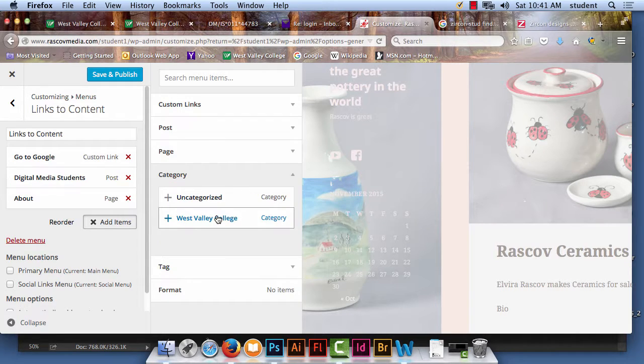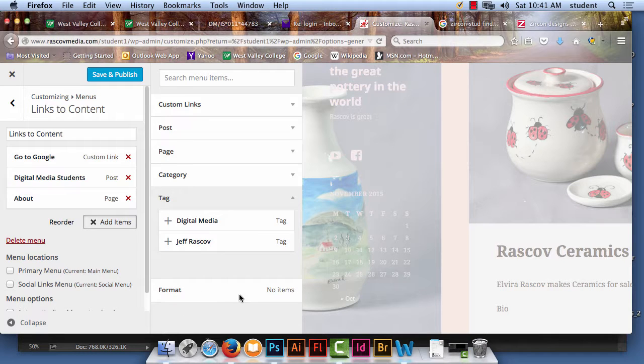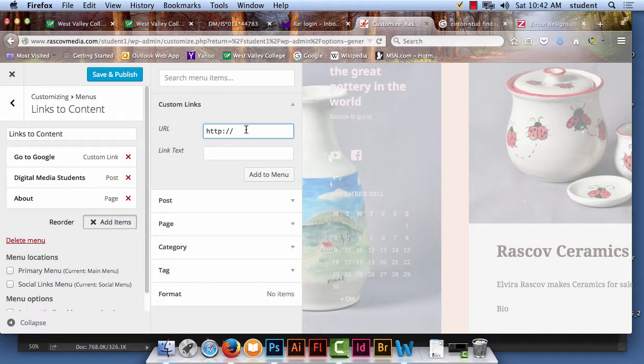I'm not sure. I guess we can make a link to a category. Tag. Format. There's no way to format. No items in format. Again, custom link is where you can make your own link if you want to go somewhere. Oh, we've got to put in some text.